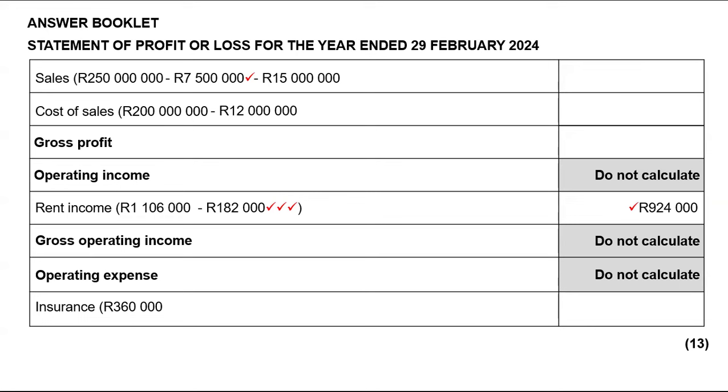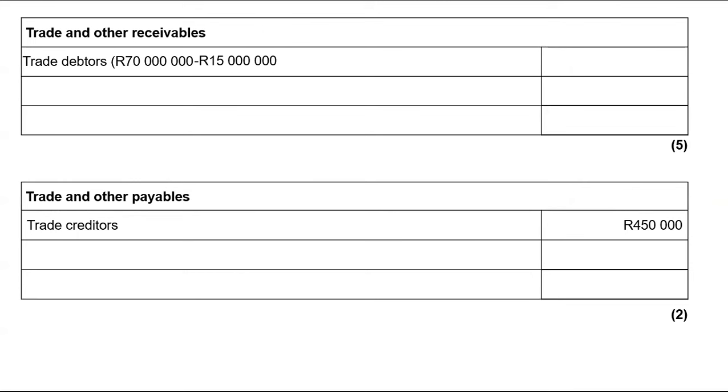Current liabilities are recorded in a note called trade and other payables. I'm going to record it there, under trade creditors, which is your creditors control, and I will record it as income received in advance, or you can write it as deferred income. It's the same thing, and it'll be 182,000 rand. We owe those people. They paid, but we haven't provided a service for them, which is accommodation in this case.